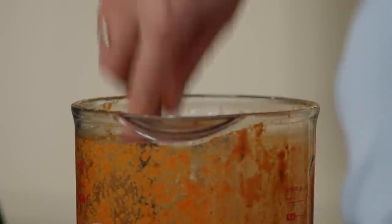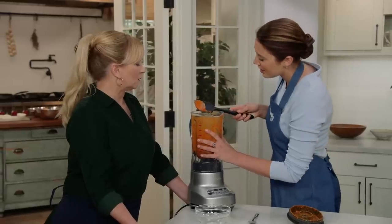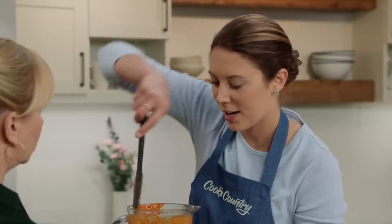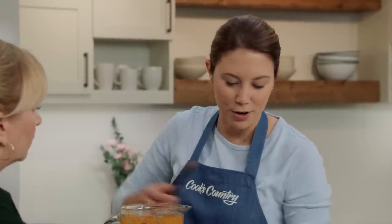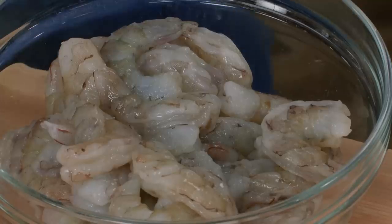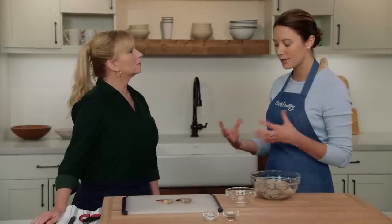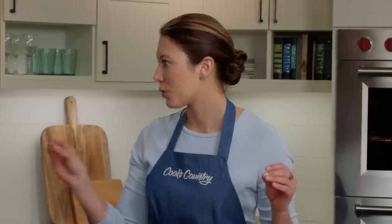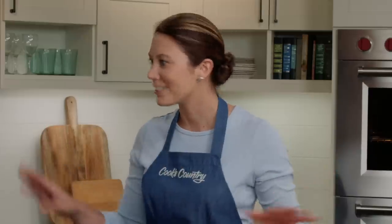The blended piri-piri substitute is nice and smooth and smells really good. Set it aside. Now for the shrimp: two pounds of extra-large shrimp (21-25 per pound). Use untreated shrimp — the ingredient list should say only 'shrimp,' with no salt or sodium tripolyphosphate. Untreated shrimp have a better texture; treated shrimp can be a little bouncy.